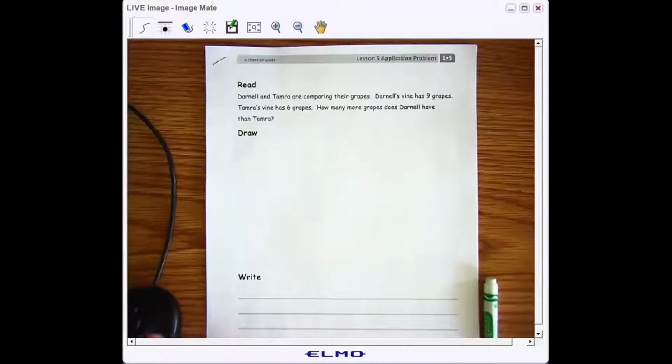So if you need to go hunt for pages, pause the video. Or if you need to go get your packet, pause the video. But these pages are in your yellow folder. They're in your yellow folder, and they're stapled together just like Mrs. Borrello's pages are stapled together. All right, let's do this, shall we?